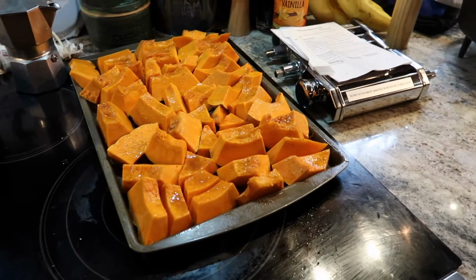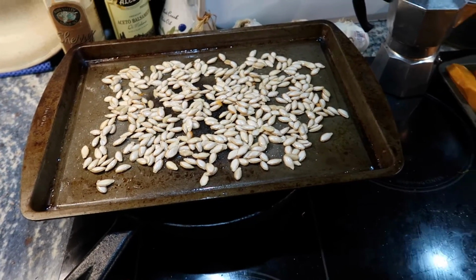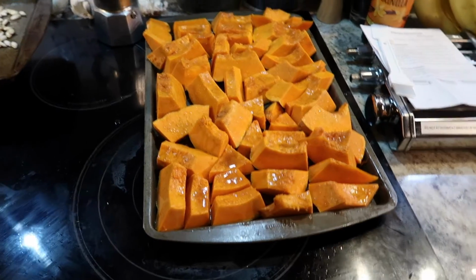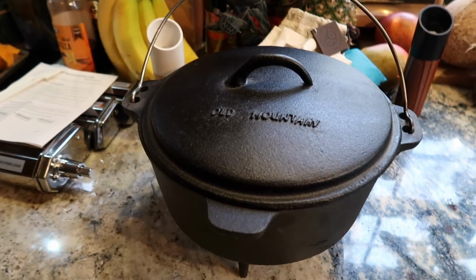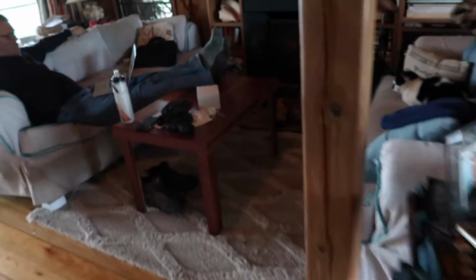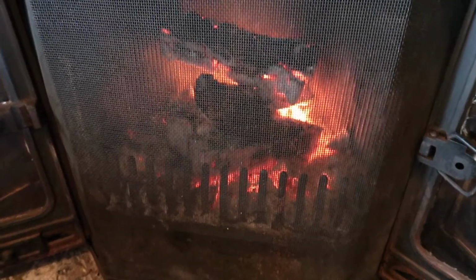I am going to get to the lasagna, but first I needed to process a calabaza, and I will show you this one. The one that I processed was 1/4 the size of this one, and I ended up with seeds that I can put in the oven, and I ended up with lots of that to roast. I got out our Dutch oven, and I'm going to actually use the fire for baking the lasagna because why not? I'll show you. We've got lots of embers built up, so it's going to work perfectly.